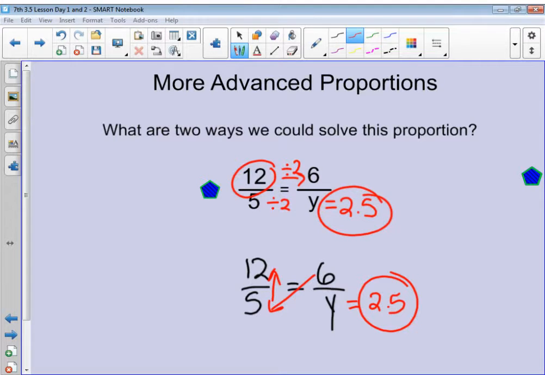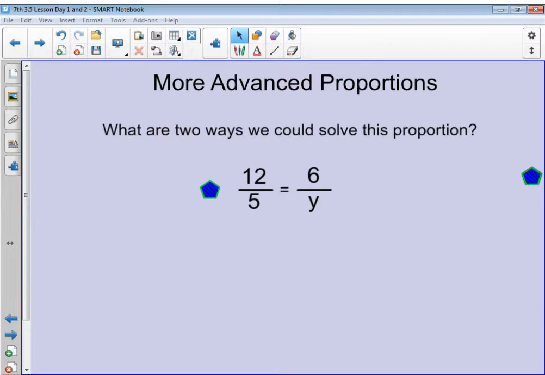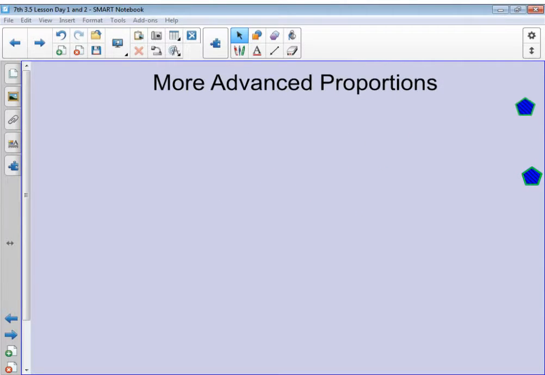Okay, so those are the two different ways that we can solve proportions. Sometimes it just depends on the proportion as to which one's easier to use. The more you get used to understanding how to solve it, sometimes mentally solving, it might be easier to see what's happening to the first ratio to get that second set of numbers. Okay, so we're going to practice another one here. Here's where it's more advanced. Instead of just doing whole numbers like we did in lesson 4, we're going to start working with decimal numbers. You're still going to use the same concept.